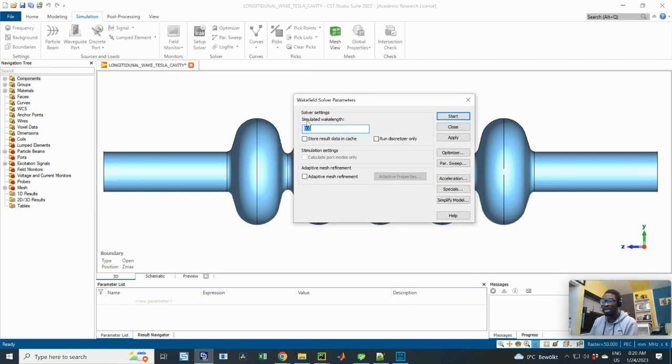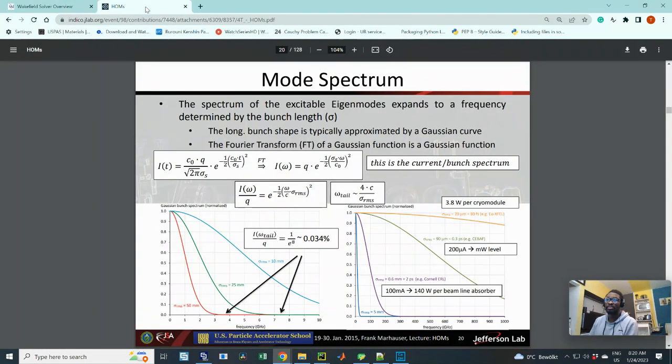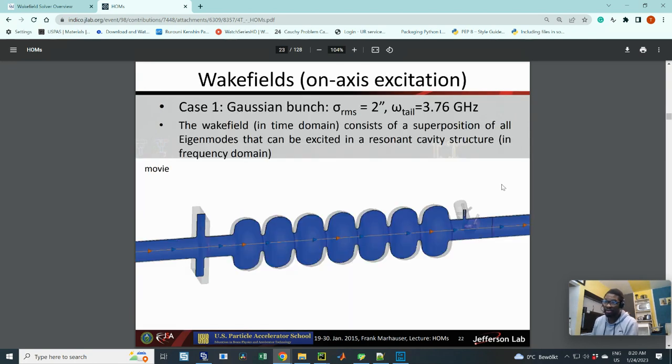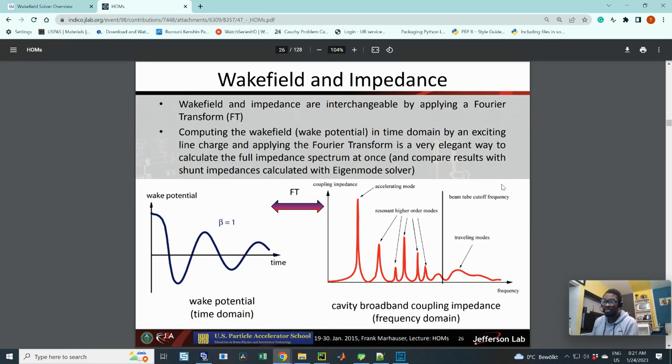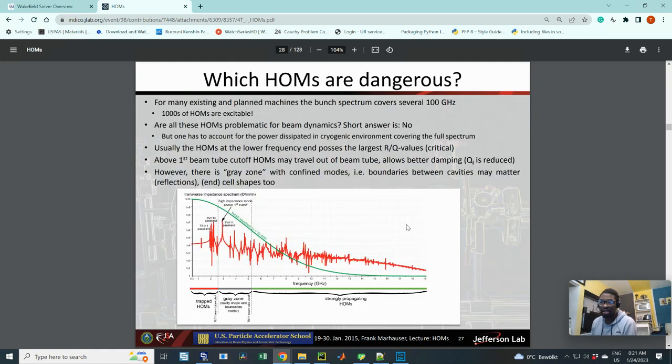And now for the setup, simulated wake length. I don't know if there's a description here of how to describe it. Your simulated wake length defines, roughly, the amount of time you observe the oscillations of the field deposited in the cavity. So the longer the wake length, which means the more time, the more resolved the Wakefield impedance plot would be. If you use a very short wake length, you would have not very resolved peaks, some kind of blobby shape, and you don't have these peaks. The longer your wake length, the more refined these peaks are. I don't know if there's, okay, I can't really find any.